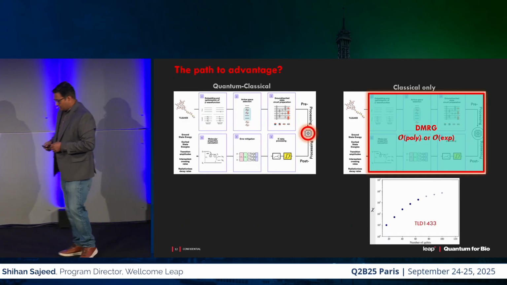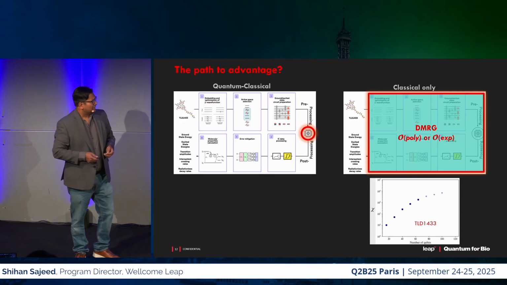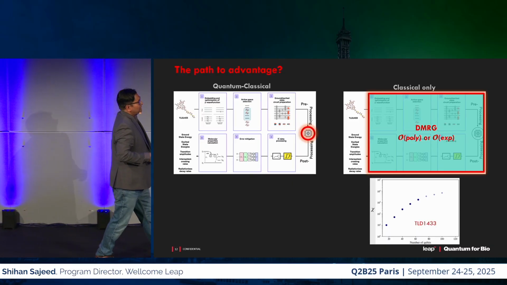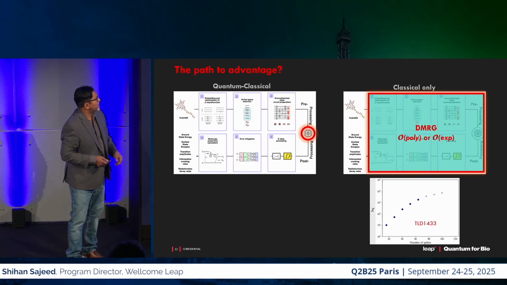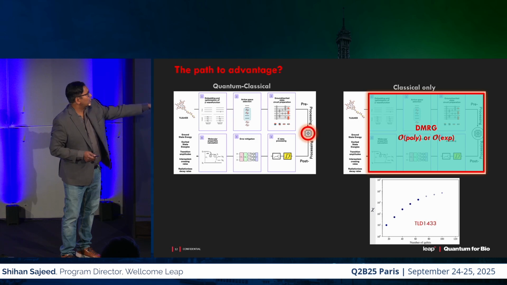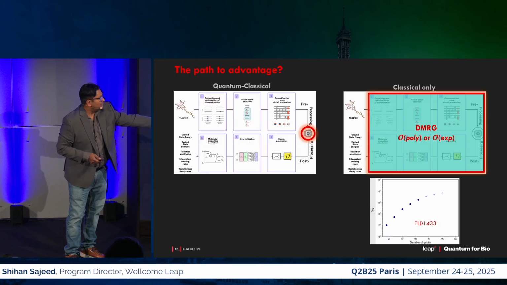Now comes the question of, is it actually going to lead to quantum advantage? Let's say on the right side figure, if we try to solve this same problem classically, let's choose DMRG, right? We will start from a molecular property, and we will end at some desired property that we want. This is actually a benchmark that has been done, and the figure is shown at the bottom.